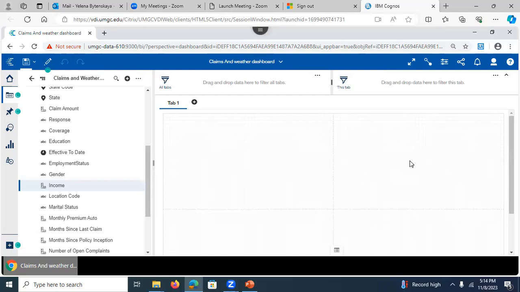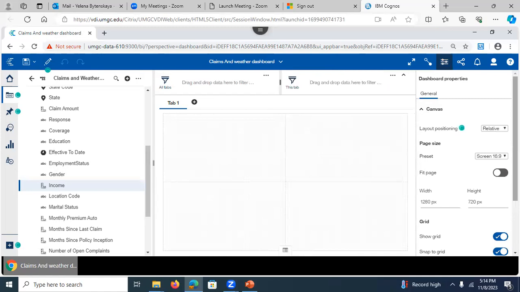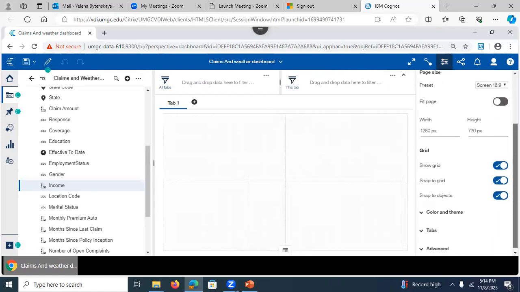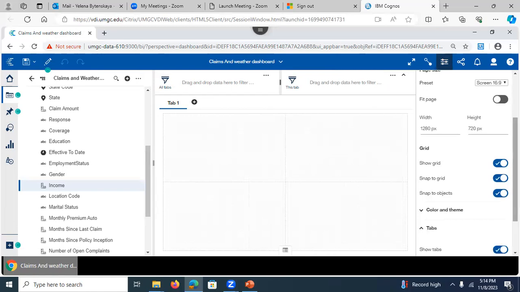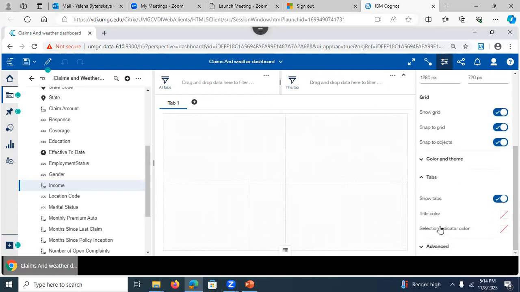So see, I've got my 4 panels here, and right here, I can click on what? On properties. This is properties, right? I can specify just the properties of my page. What does a page have? Page has tabs, right? So I want to change the color of the tab title to red. I can change the highlight indicator to green, right? So if the tab is selected, it's going to show the green line, etc.